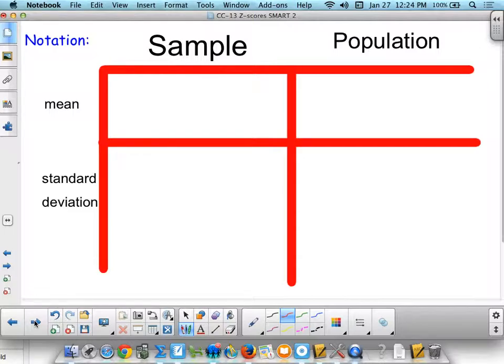So the population is a big group of people I'm talking about. Now, a sample would be just a smaller group of that population. So would you agree your classroom would be a sample? Is it a big sample? If we had 900 some people and I took your classroom as a sample and there's 20 of you, is that a real big sample? Not really, no. But it's a sample.